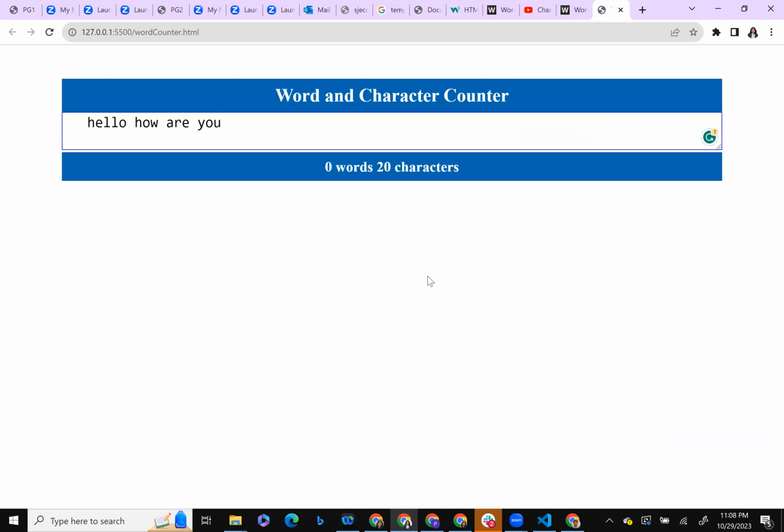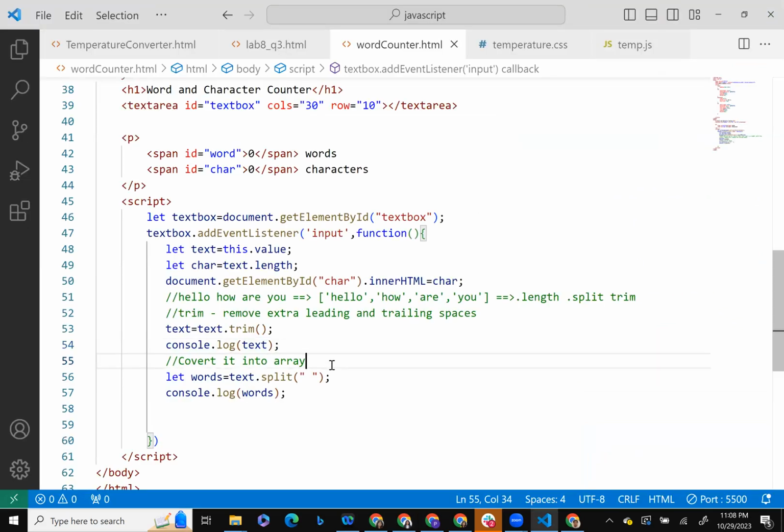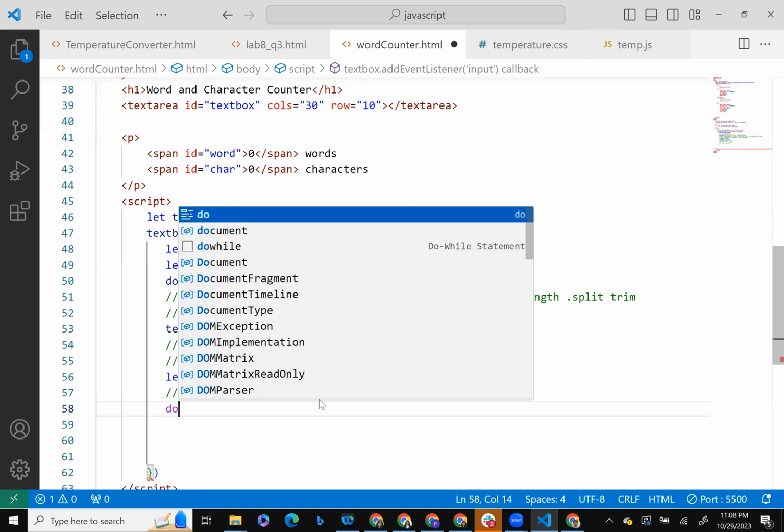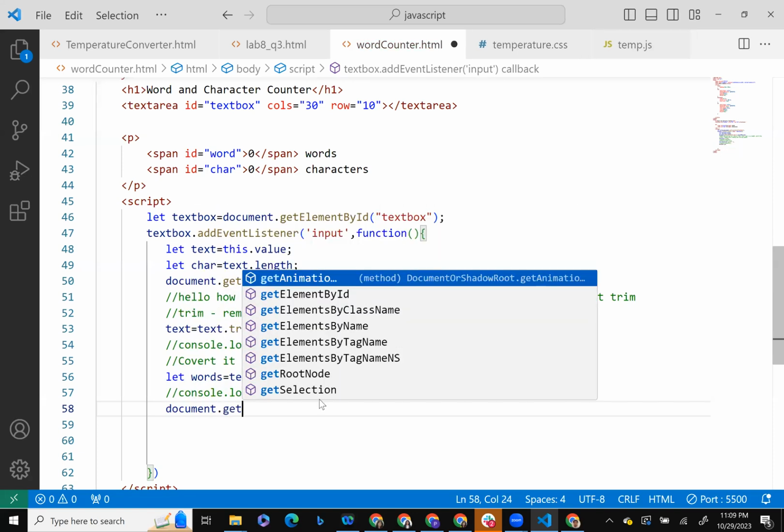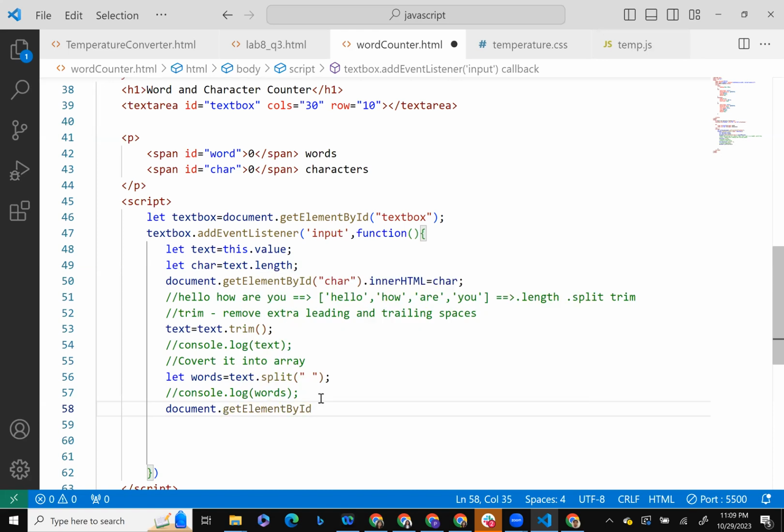Now, how will we take care of the space in between? For example, let's first print this. I'm going to comment this out, and here I'm going to say document.getElementById, and this words.